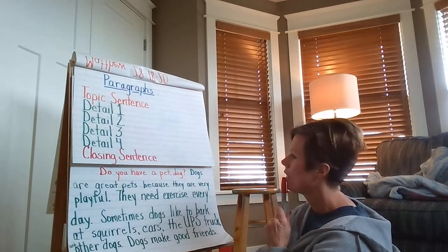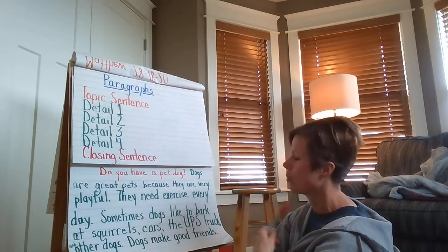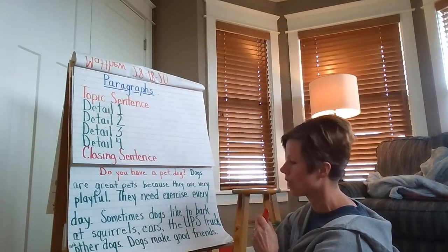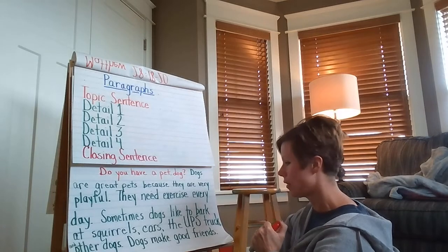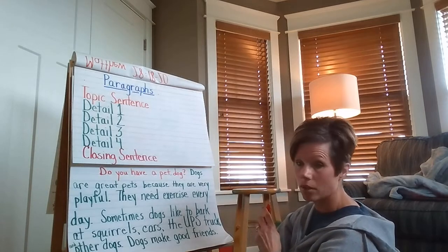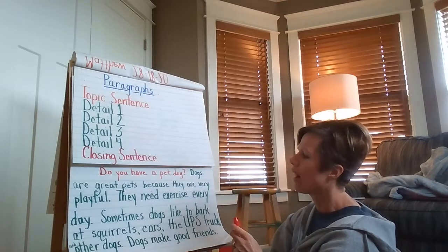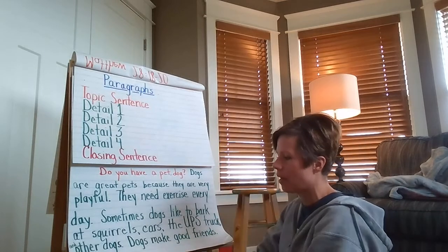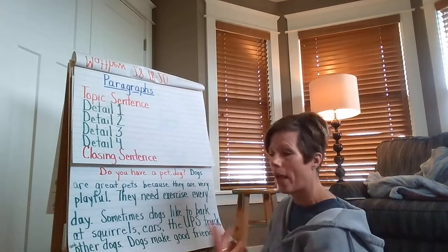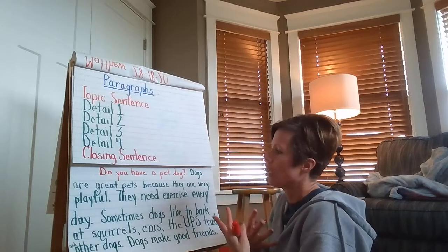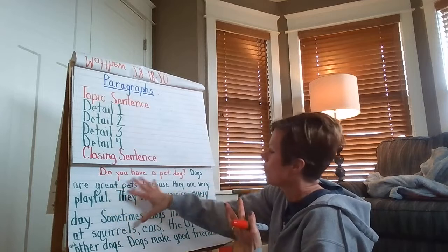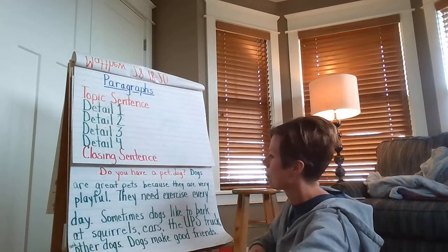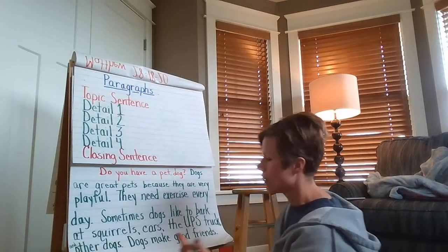Do you have a pet dog? Dogs are great pets because they are very playful. They need exercise every day. Sometimes dogs like to bark at squirrels, cars, the UPS truck, and other dogs. Dogs make good friends. Now, I don't have any more details, but I have to have one more sentence that kind of wraps it up. And there's no really good way to describe this other than it's just summarizing what you've talked about or saying something about a pet. I would say, how about this?